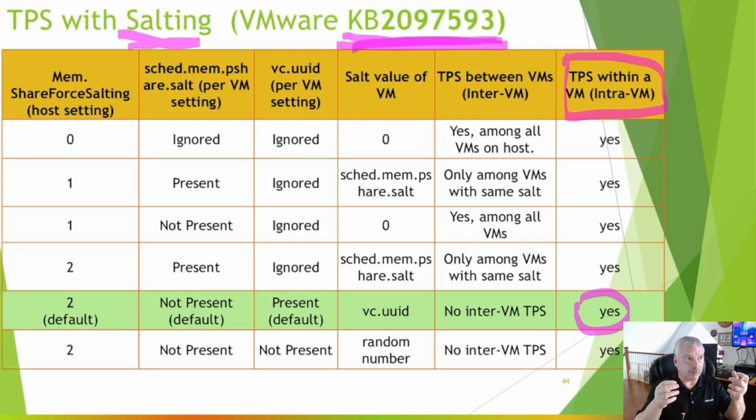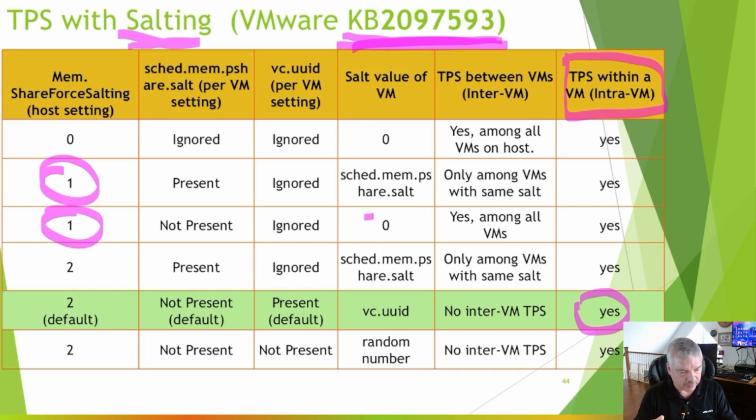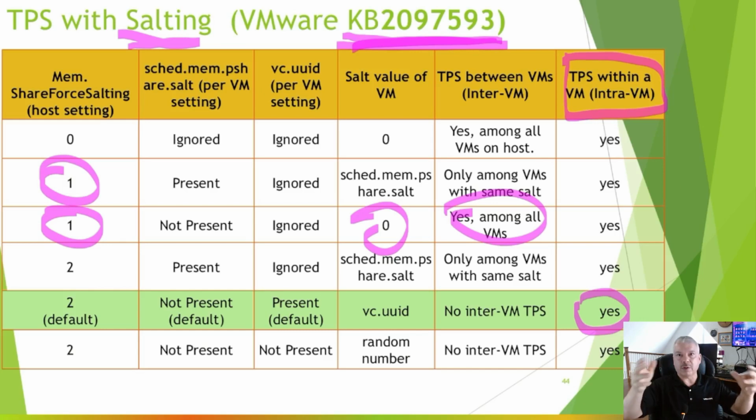It says, okay, I'm doing memory deduplication within my VM, but I'm not doing that across VMs. If you want to, you can enable that. You can say, I want to enable it completely on all hosts, again, depending on the settings. Yes, among all VMs. So like here, and then set these values, and it would do it across all VMs on that host. Maybe you have a host that you own all the VMs on, and you want to optimize your memory. You can enable that transparent page sharing.